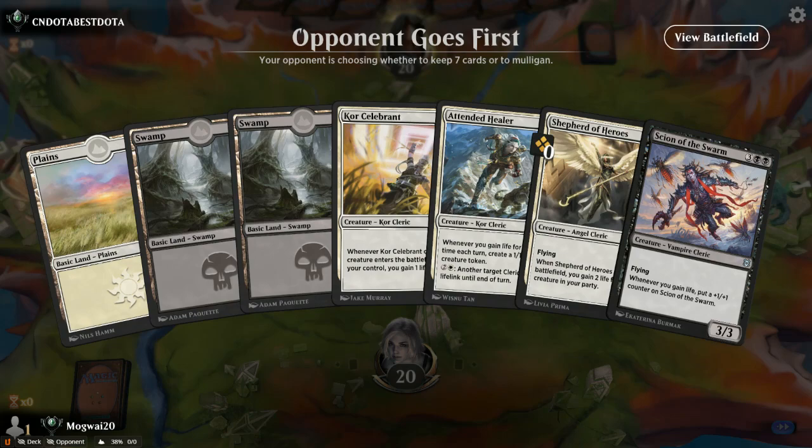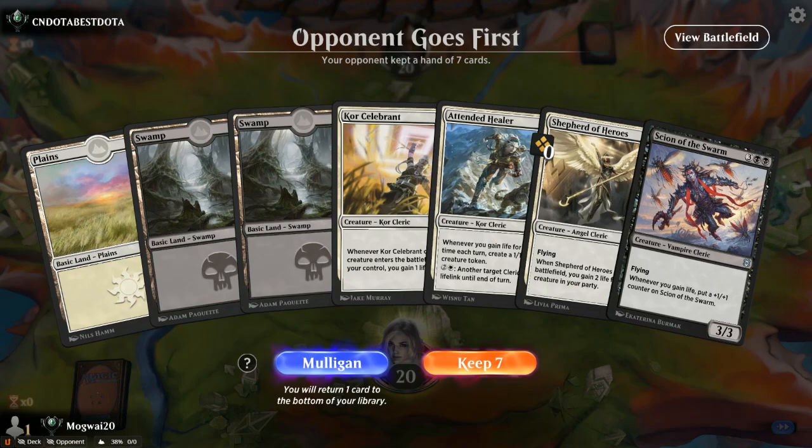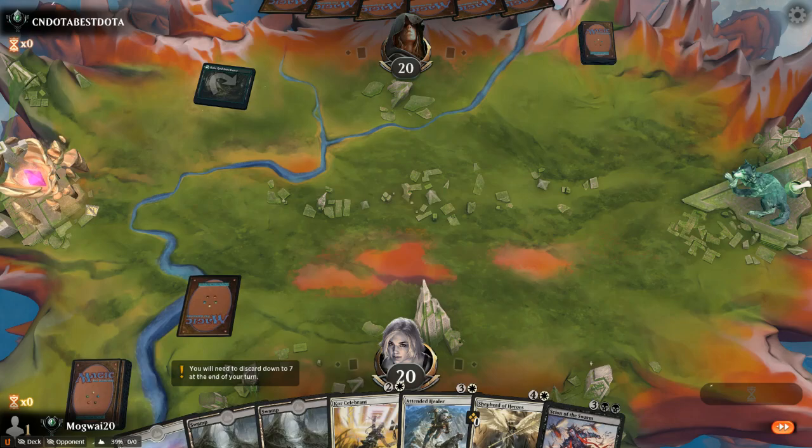Missing a 2-drop, but I go Celebrant, into Healer, into Shepherd and Swarm, hopefully, or the other way around would be even better. So we're starting to keep 7. We're looking to be very strong here. Don't have a removal, but there's time to draw one.